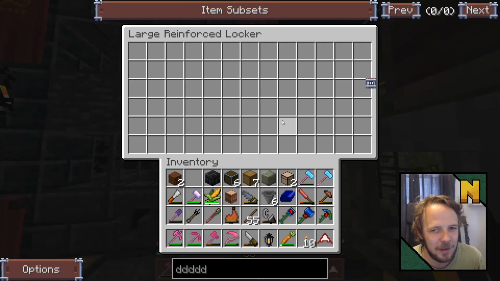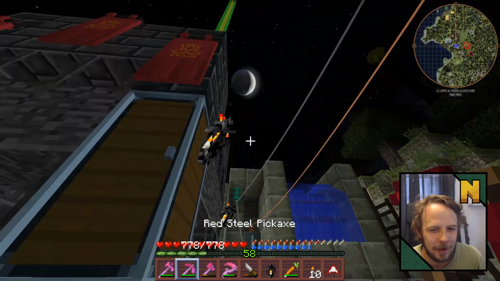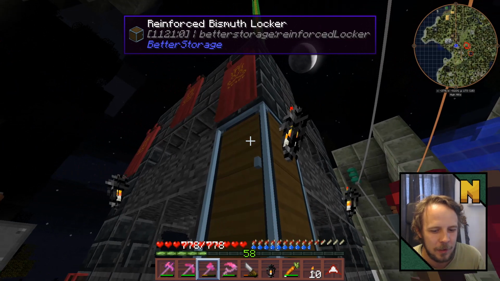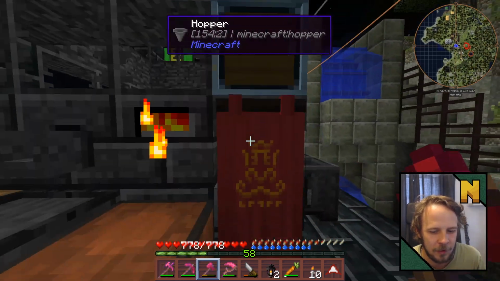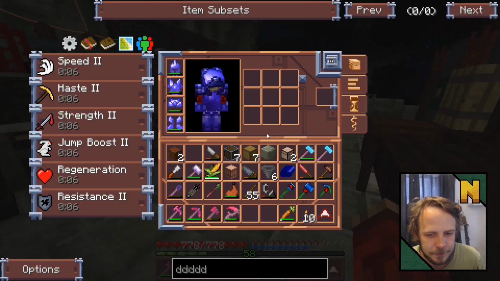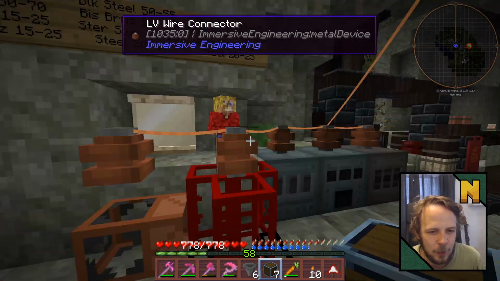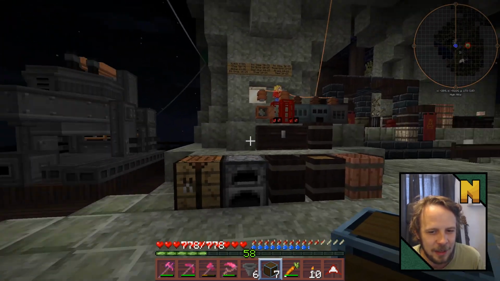Are we ever going to be smelting up that much stuff in one go? Unlikely. Let's go back to just having one of the lockers up there then, I think. Okay, good. Now, we've got 6 hoppers here. We've still got quite a few of these chests as well, reinforced bad boys. I think we want to work on our machine rack area here.